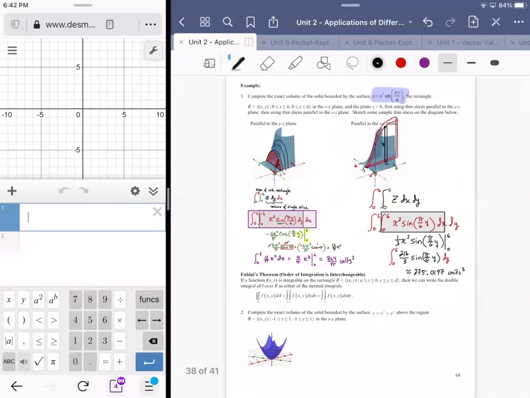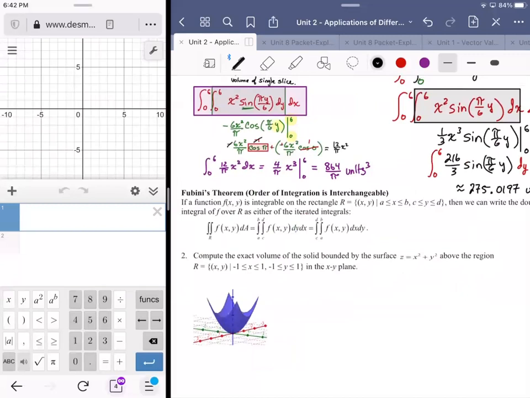So on the next page, we talked about that one problem where we went in a couple of directions. We went with respect to y first, then with respect to x, and then we switched it around. There was a lot of hand waving and crappy drawings, as you can see, but now we have a little bit more of a foundation. It should be a little easier to understand why we're doing what we're doing, right? We're also going to see that there are some circumstances where we would prefer to integrate one way as opposed to another, right? So compute the exact volume of the solid bounded by the surface.